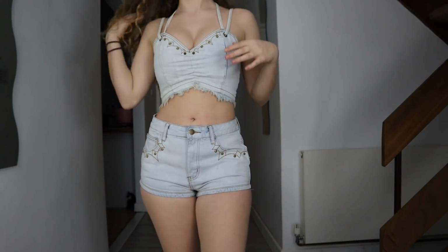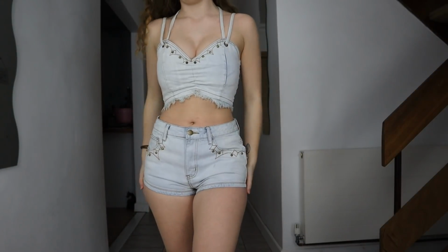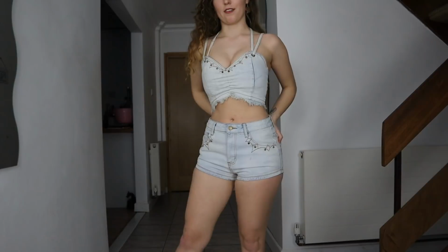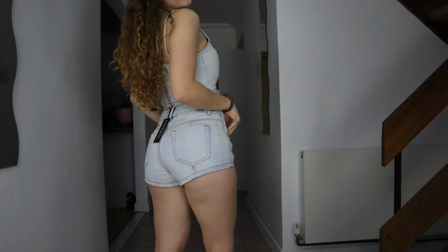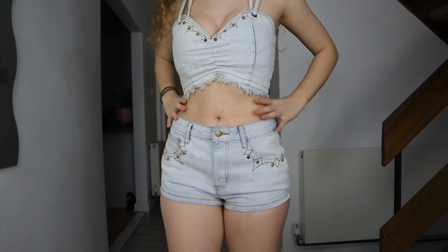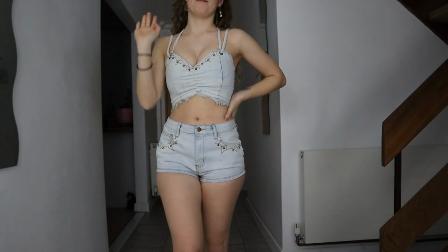And I love the fit of the top. I worked out how to do the strap, so I've turned it into a halter. It's just a really cute set. Let me know what you think, but especially for like a festival or if I go on holiday somewhere, I just really like it. It's just something a little bit different. But the shorts are a teeny bit short, but I think I can get away with it because they're kind of like hip huggers. They're all right, just about. But that's normal with shorts.